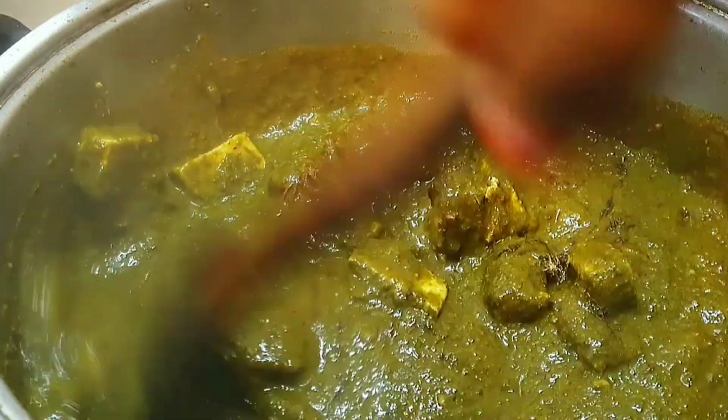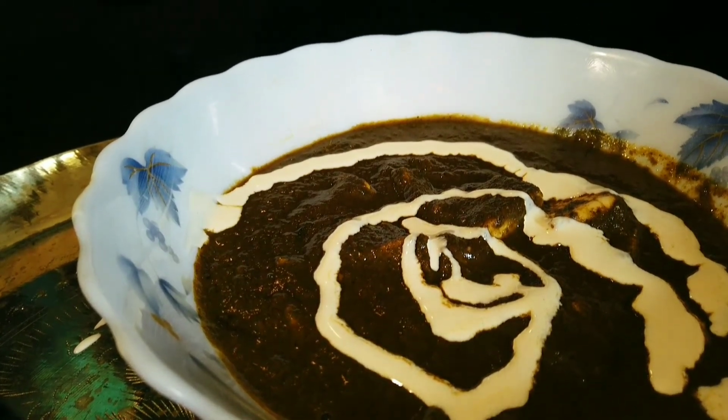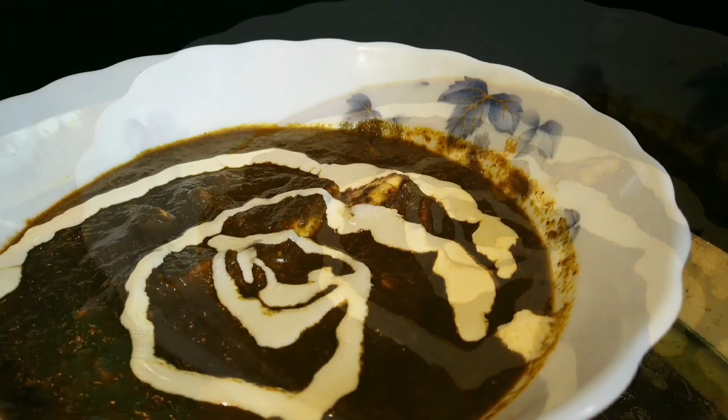Give it a final stir and now your Lehsuni Palak Paneer is ready to be served. Garnish it with some fresh cream and serve it along with tandoori roti, naan or kulchas by the side.